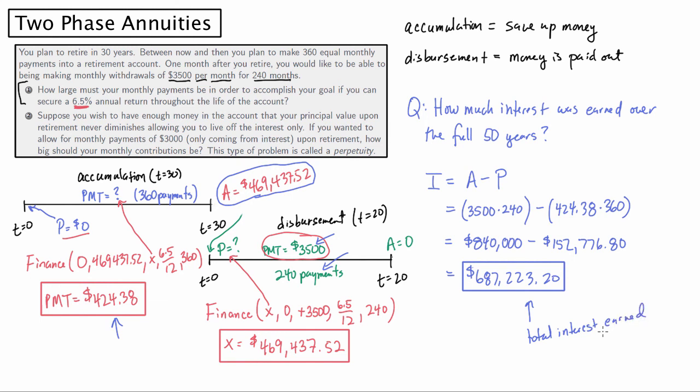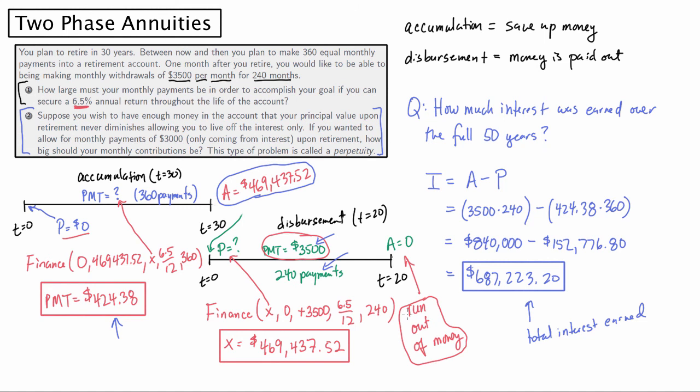Now, I'm going to talk about the second part of this problem in a future video, where we look at this problem instead of running out of money. Remember, that was the big problem here. I actually run out of money. And so rather than run out of money, what if I could set up what's called a perpetuity, where I live off the interest that I'm earning? And so in the next video, we're going to take a look at that by extending the disbursement phase. I encourage you to take a look at that one.